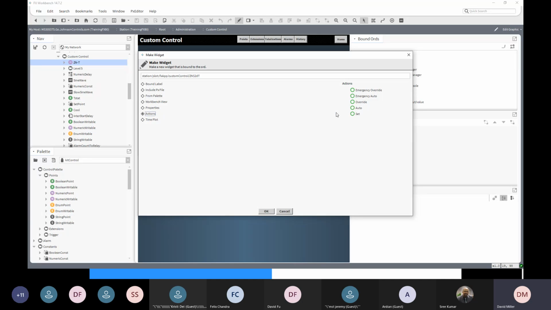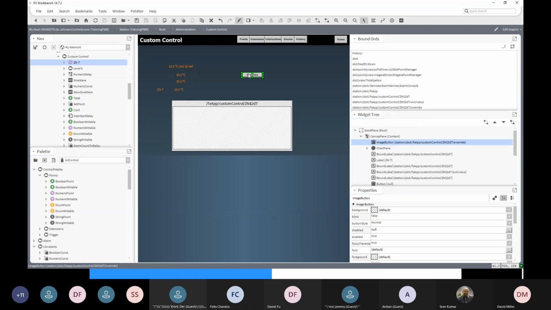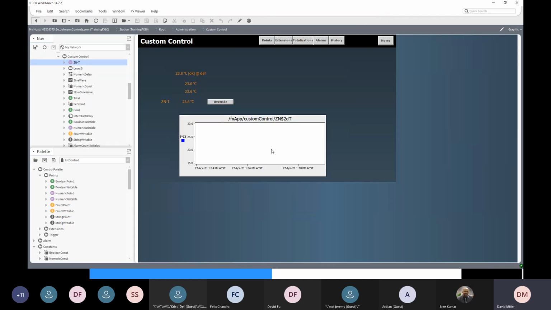If we choose action override, go OK. We just put an override button on there. Save that, look at that.